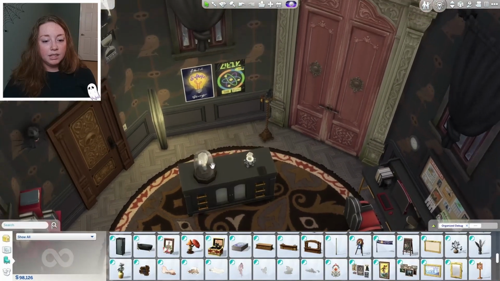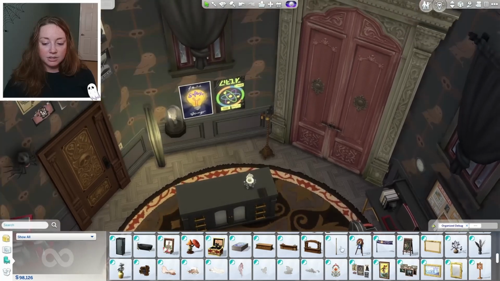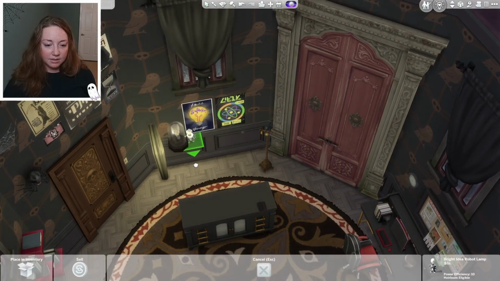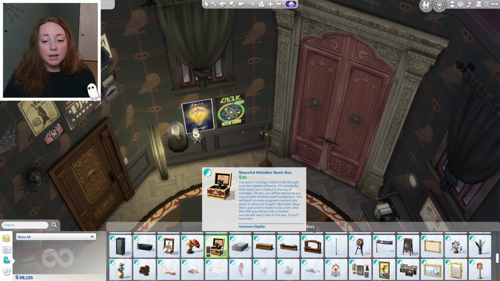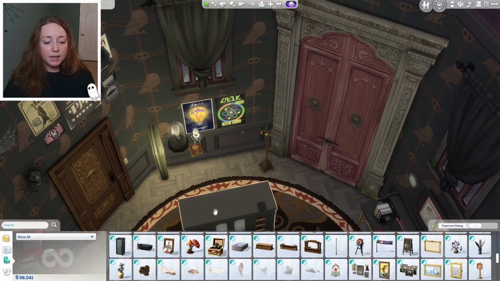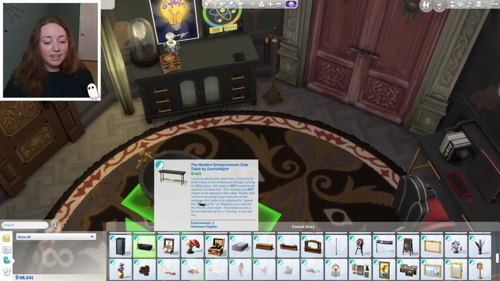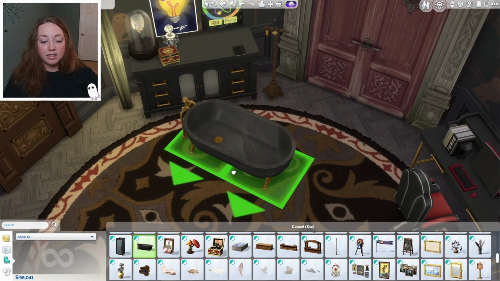And then I'm going to get him, I didn't see some of this stuff. Some of this stuff I accidentally clicked on, so it's not new anymore and now it's not showing up. But I'm going to get him the little music box because I think it's cute. And then probably everyone will come up here and try to use it and it will get on my nerves. I didn't even see this bathtub. Look at this bathtub. I love that.